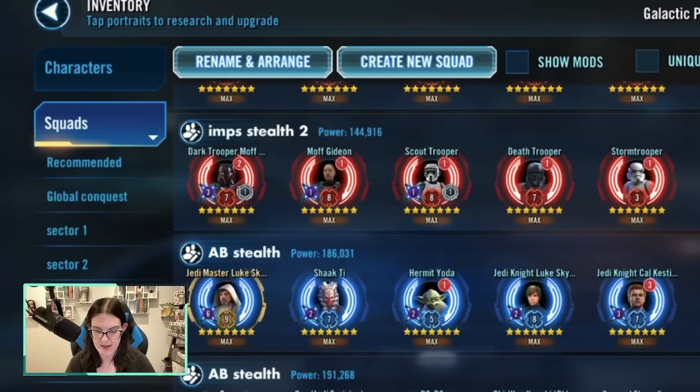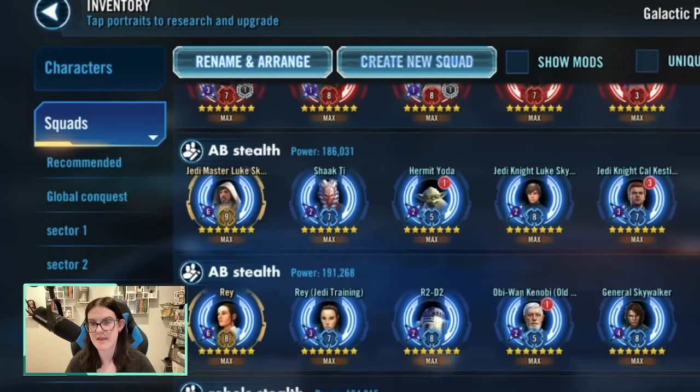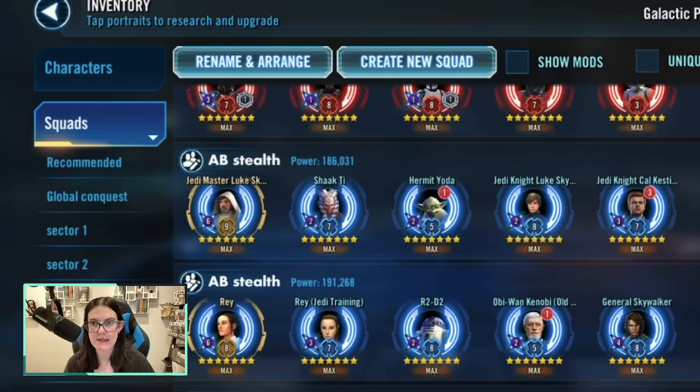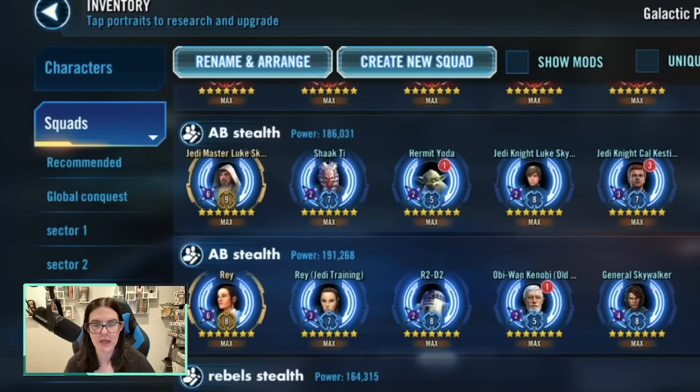So there is that. And then you have an ability block and stealth team here that's Rey. So obviously Jedi Training Rey has the ability block on her special, which is just a single target ability block. Stealth is going to come from R2, and we'll be able to get a few more that way. And then I threw in Obi-Wan Kenobi, so Old Ben here, because he has an AoE ability block. And then General Skywalker also has an AoE ability block.